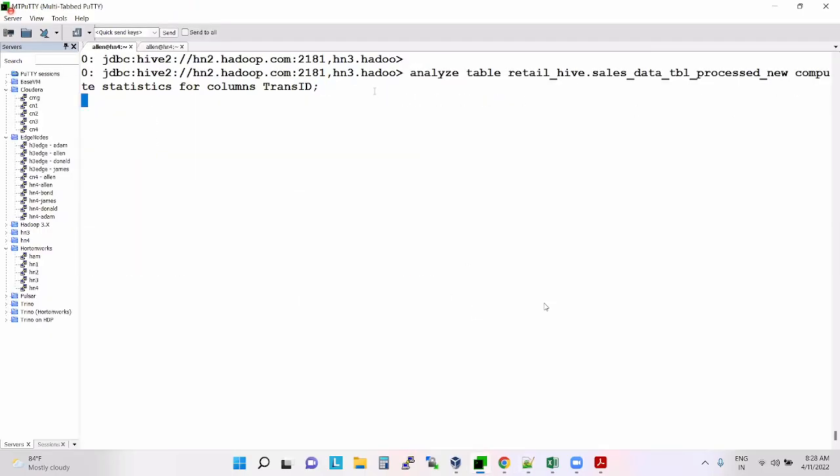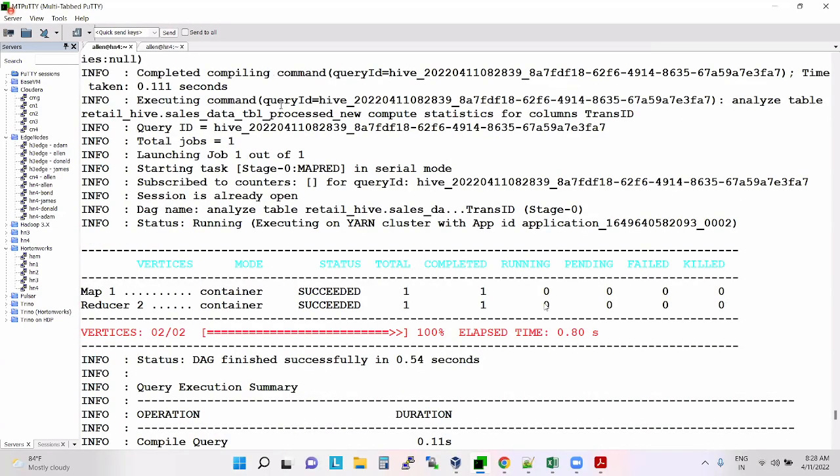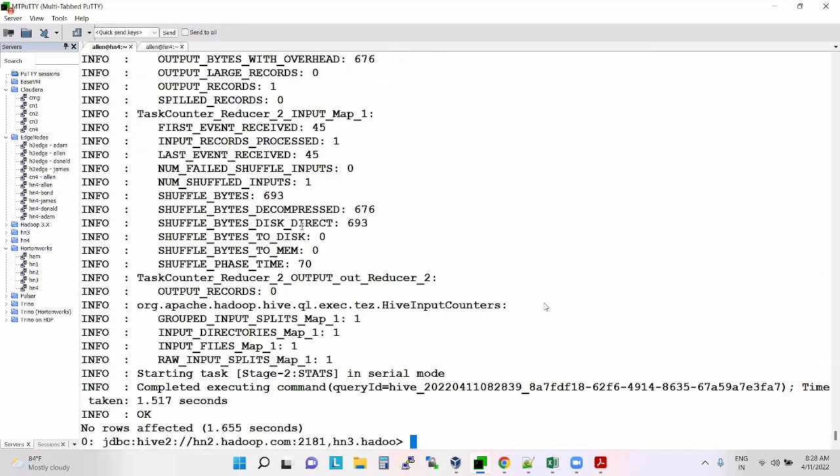Now I'm computing statistics for the column transaction ID.